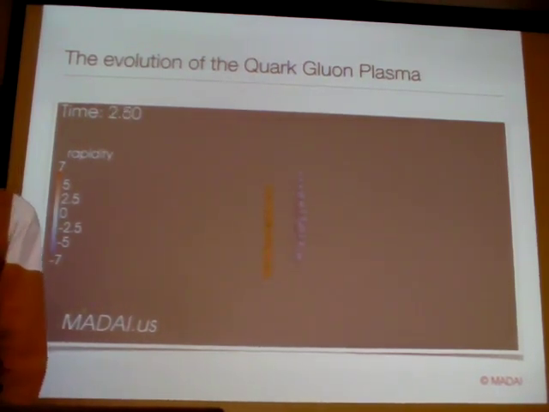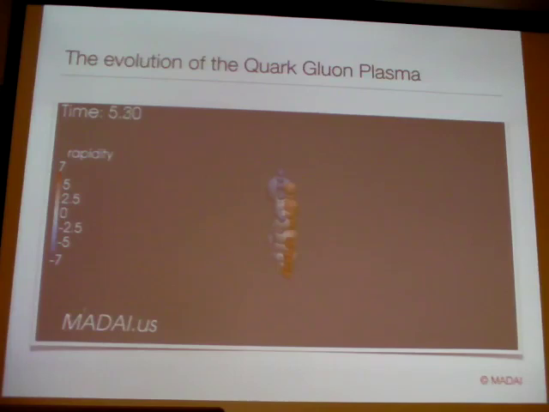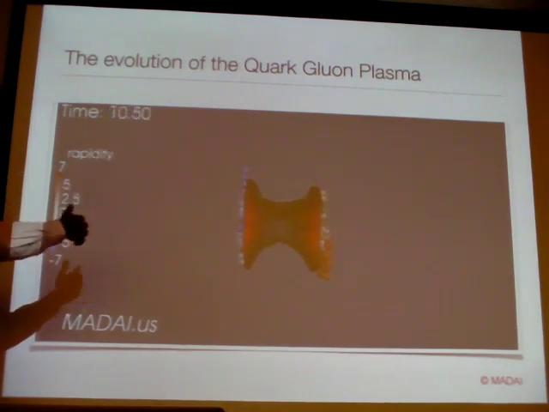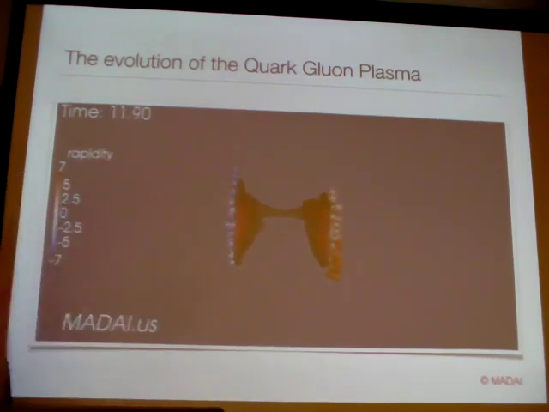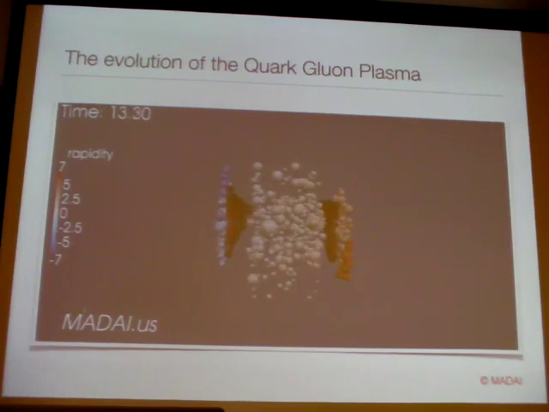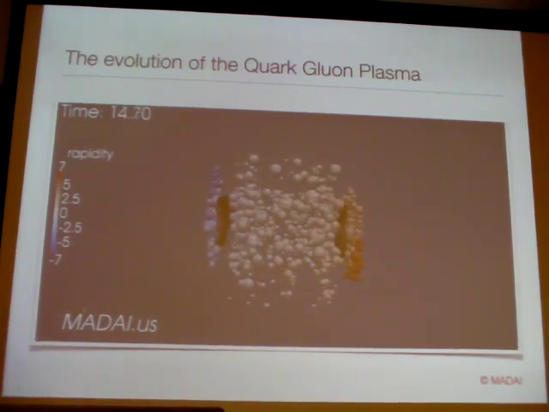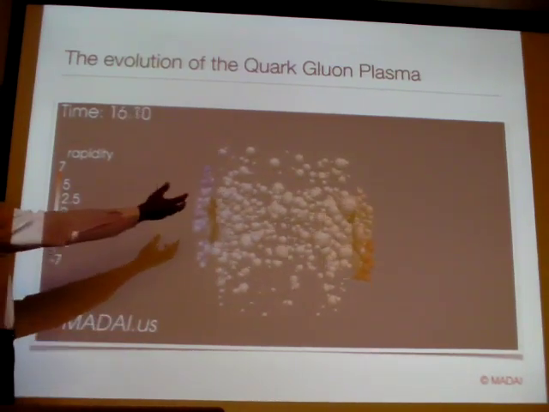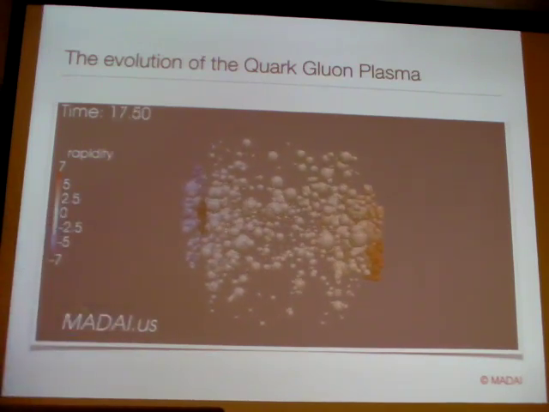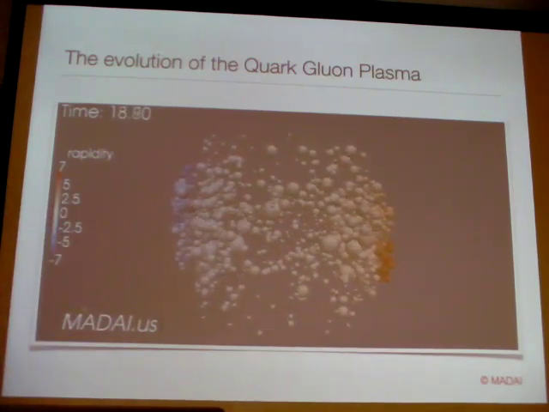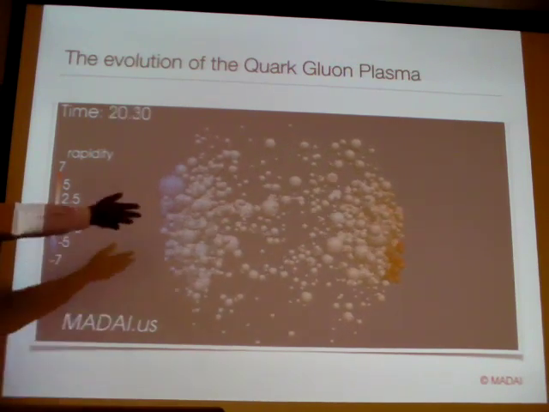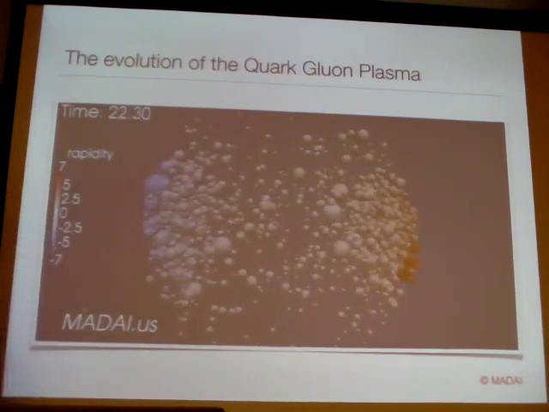The quark gluon plasma is typically formed in heavy ion collisions. You collide two heavy nuclei. The collision process is demonstrated in an animation that I picked up on the web. The collision happens, there's some intermediate stage, described by this blob that expanded and cooled down. And once the blob cools down, what comes out, and what people actually see in experiments, are these hadrons, these whitish billiard balls.